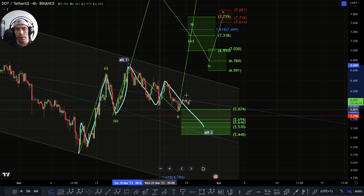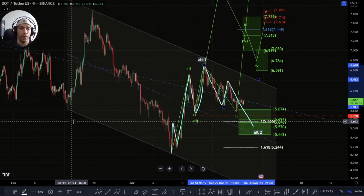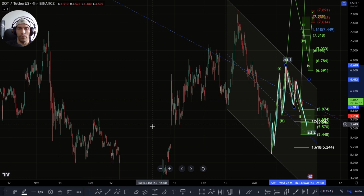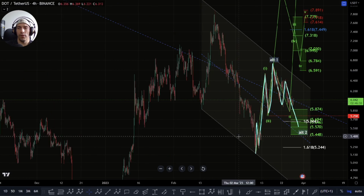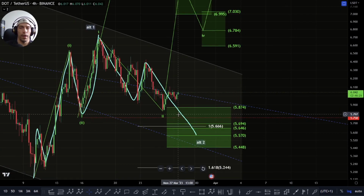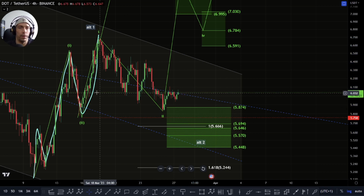So within that, basically what we'd be looking for is that potential to come down here towards this one-to-one of this 566 region. Moving back into there would be bringing us back into the levels of some of these highs here and a bit of support in this area. So yeah, we can see there's a little bit of confluence with some levels in there. Potentially that's 618 at that 569 region if we do look to continue down. So that's what we're keeping an eye out for there.